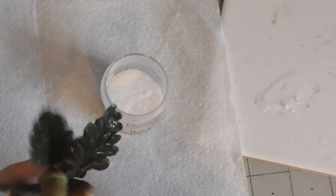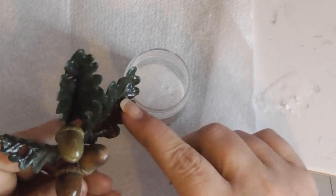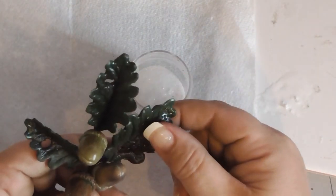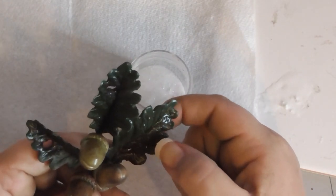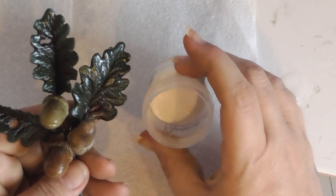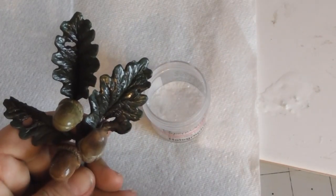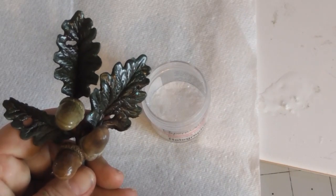So what I'm going to do is we'll use this one. I've just noticed there is actually a wire poking through on this, can you see that? I didn't actually realise. So you can either replace that one, which I'm not going to, because it's well on there. But what I am going to do is cover it with a little bit of embossing powder. But we're not going to heat this up, so we're just going to use it literally as a glitter. But as long as you don't put any sort of heat guns or anything like that on it, which I'm sure you won't, if it comes to using on a reef and all that sort of thing, because it's going to destroy your reef and catch fire.